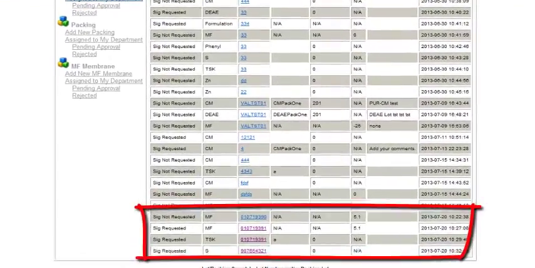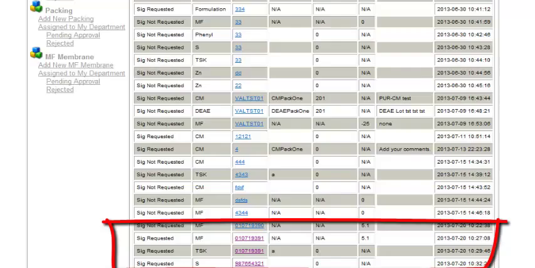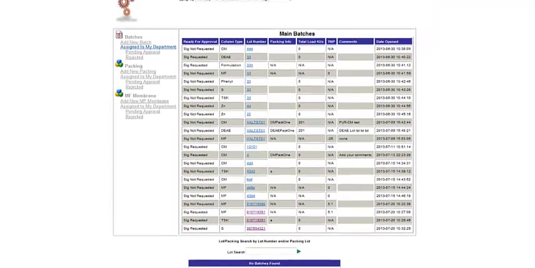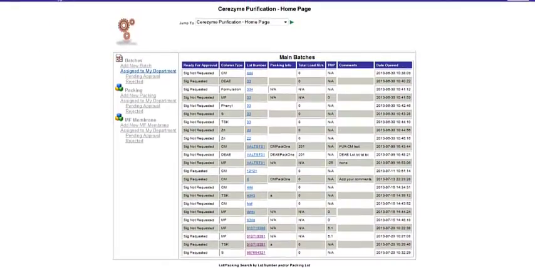Now that a signature has been requested for all 3 CATSWeb Purification Batch records, an approver needs to access each record and apply his or her CATSWeb signature.